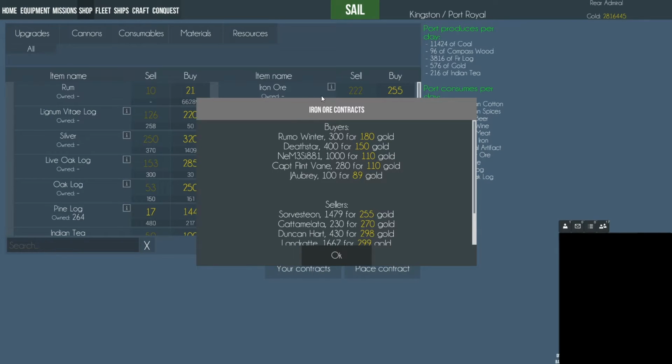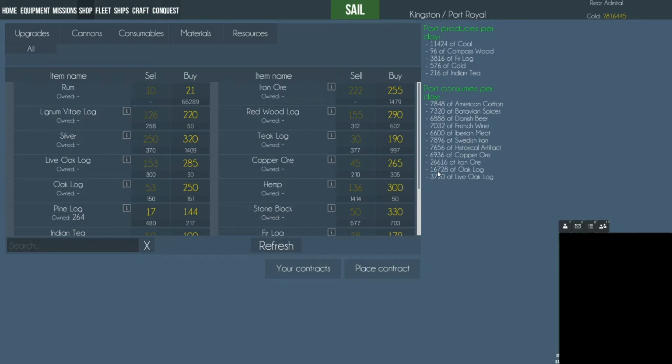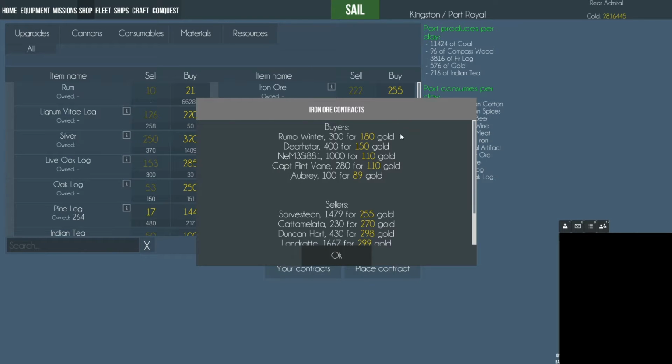Mind you, this value resets every day. Every day at downtime, I think, it resets. So the port is requesting 26,000 or more iron ore every day, which I don't think anyone's actually going to be selling that amount of iron ore to the port for. Which means these buy contracts are never going to get filled, because the port will always be buying at a higher rate since it's never going to get full. It's never going to be satisfied. Its request will never be fulfilled, as no players are really selling for that amount.